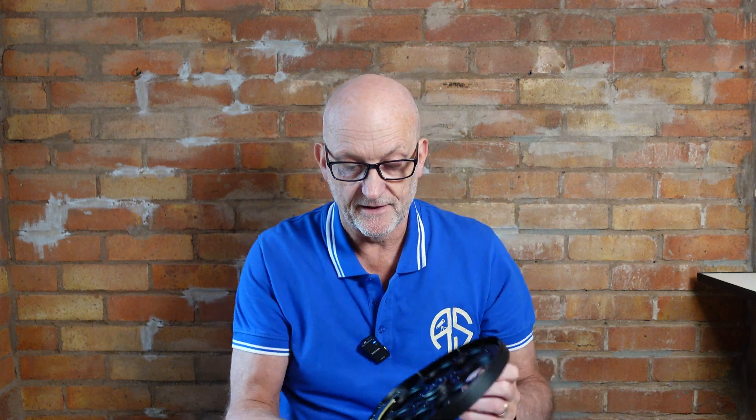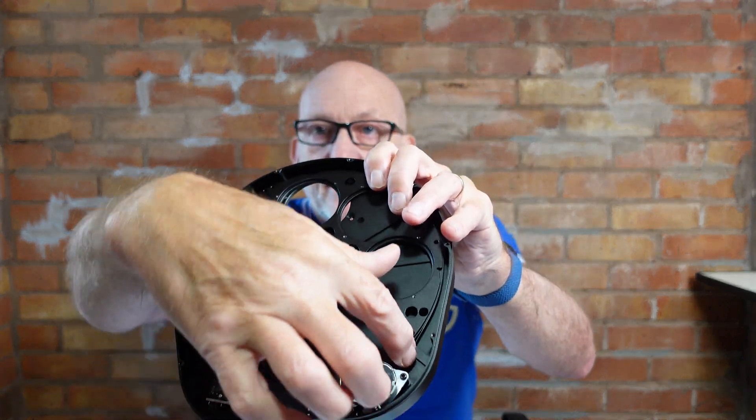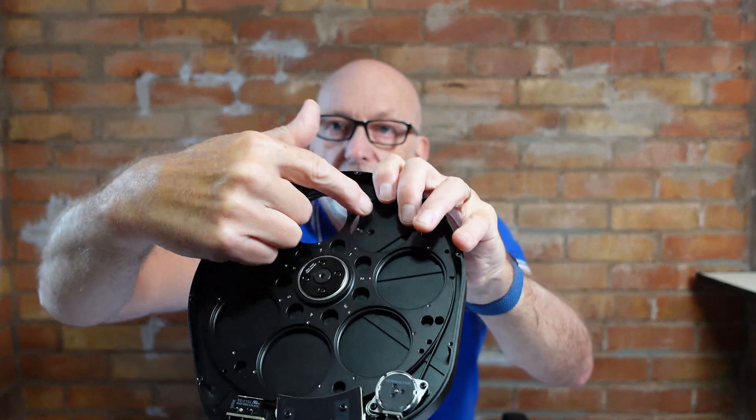The filter wheel is USB-C powered and completely powered from that connection. There's a boost mode in the software for the motor if it's really cold, but you need a USB output that supplies one amp or more for that to work. You also get the filter masks for two-inch filters and a spare O-ring band, since the carousel is driven by the belt around the outside.